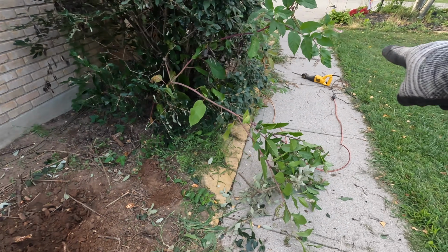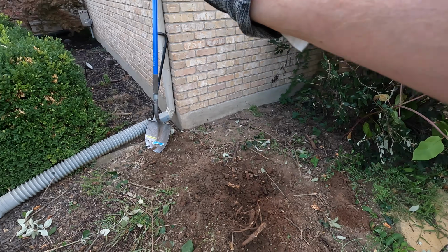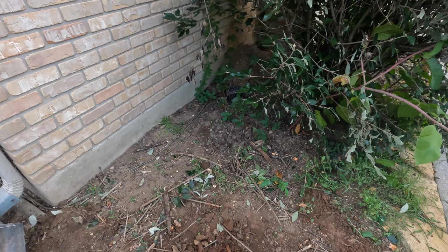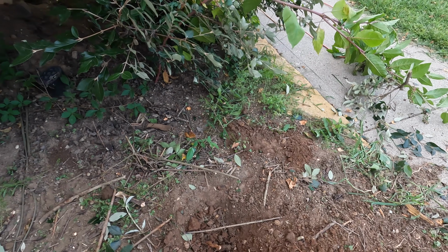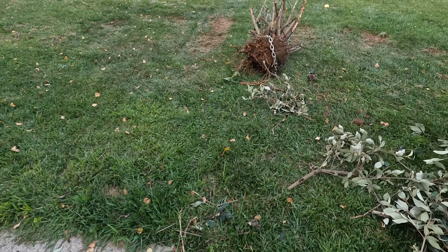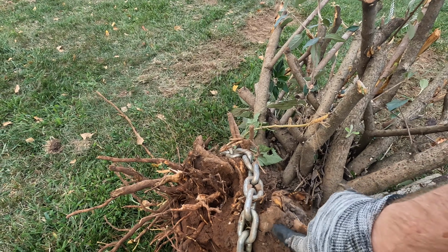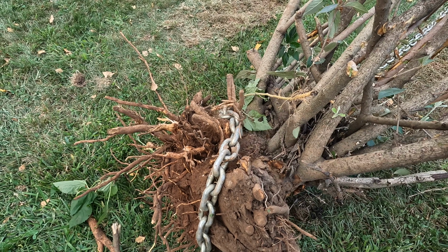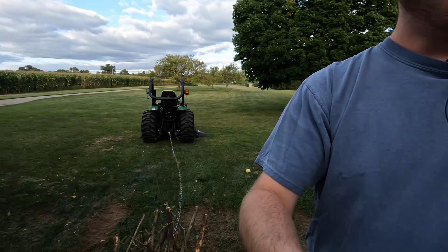I broke out the Sawzall and cut around the outside of it. Then I had to get out the shovel and dig out so I could get some of the lower roots. These Viburnum, I forgot, spread out pretty deeply, so you've got to get the roots that are down in there. And what I did from there, you may have seen how I wrapped the chain around it. I went under these top roots that I had cut off and then wrapped the chain around it to give it some leverage to pull that way. So I'm going to have to do the other one the same way.